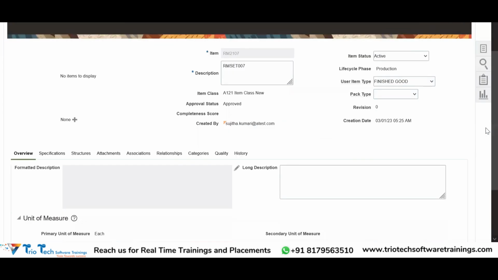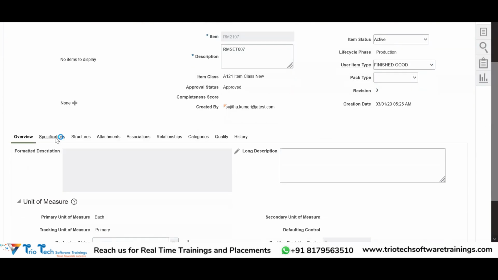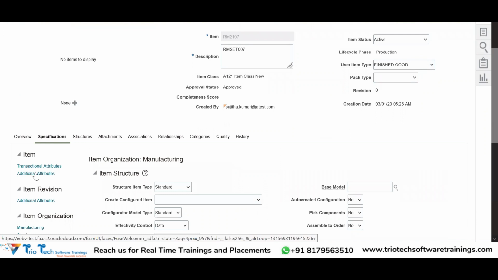Now, as I told, go to specifications under additional attributes, which is under item.